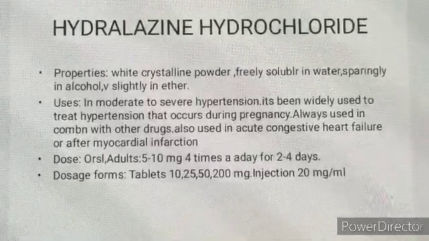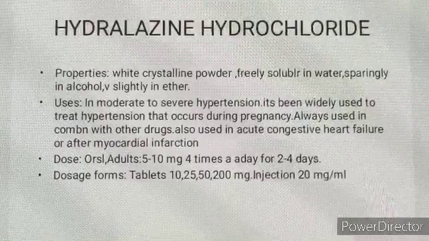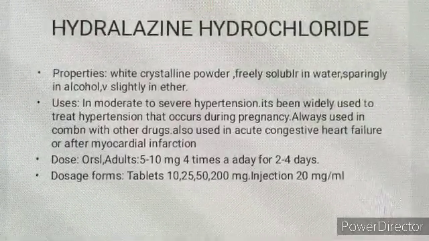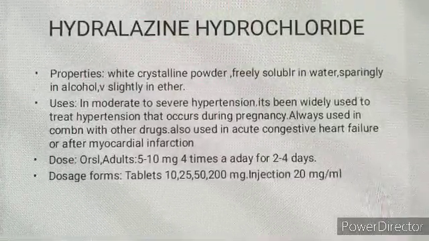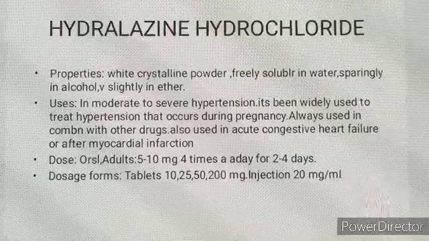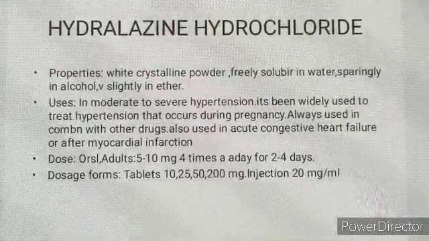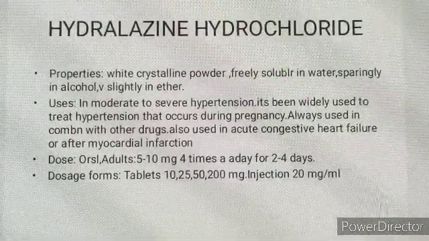Then we talk about hydralazine hydrochloride. Hydralazine is a vasodilator. This is a white crystalline powder, freely soluble in water, sparingly soluble in alcohol and very slightly soluble in ether. This is used in mild to moderate severe hypertension, and this is widely used to treat hypertension that occurs during pregnancy, always used in combination with other drugs.